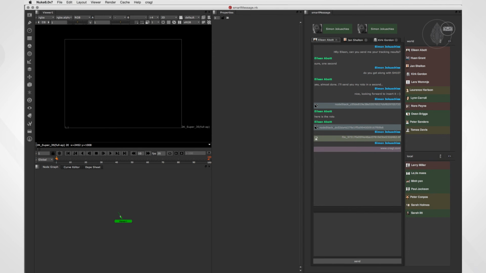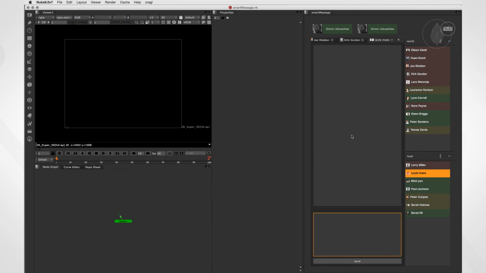When successfully logged in, we can see all local contacts and start chatting the same way like we have seen before. So in the local community, you actually don't have to add users to your contact list. Everybody who is connected to the same data directory will be shown here in the list. So now we're online both locally and globally, and both messengers can run simultaneously. Let's switch to Maya.